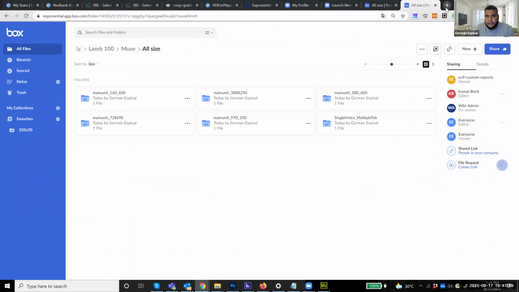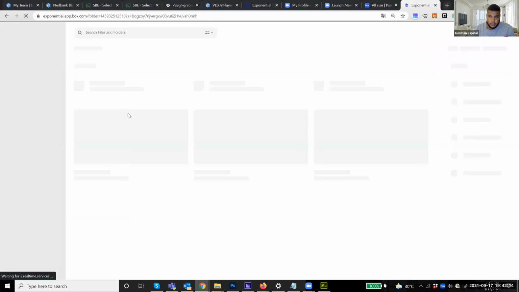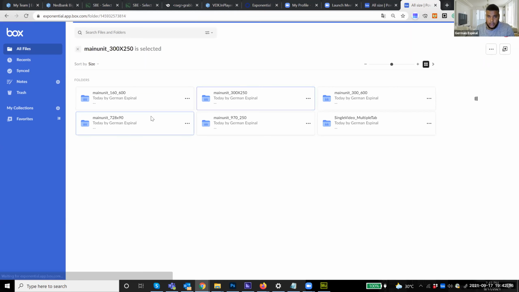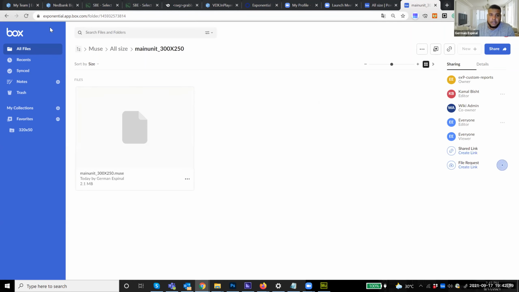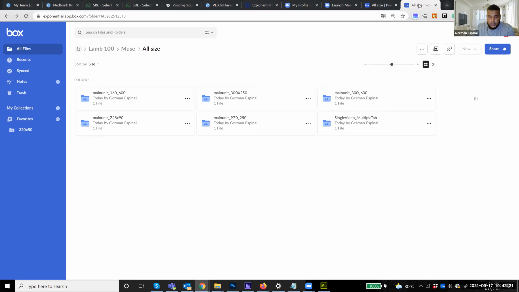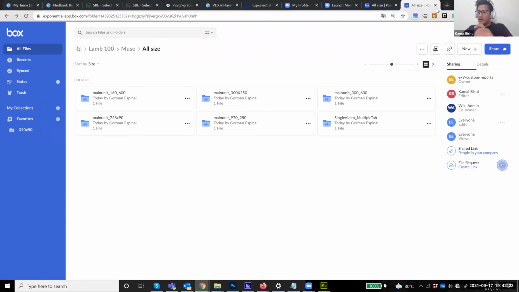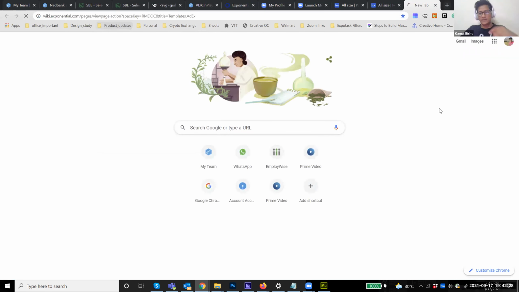Later I will modify this folder to put all the main unit folders inside of it, in the same box link. I'll show how we're going to manage it. I'll just go to templates. It will be helpful for you, right?